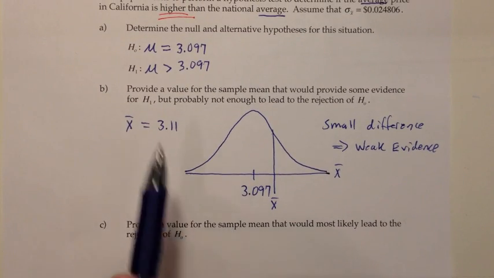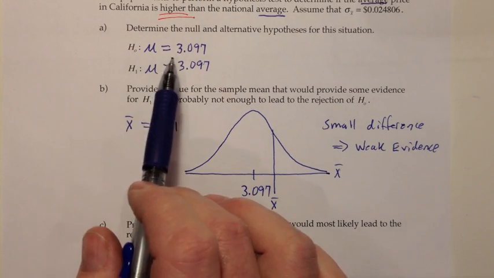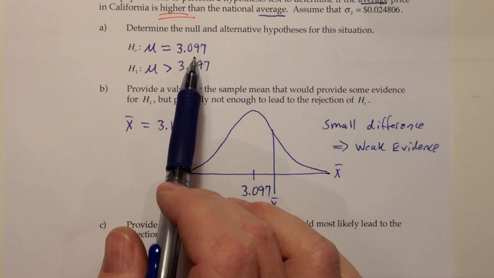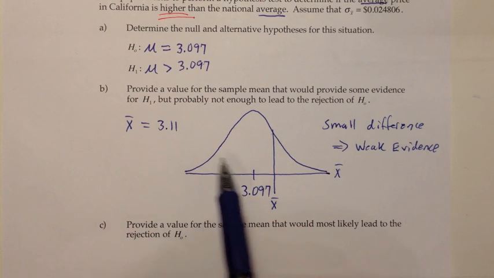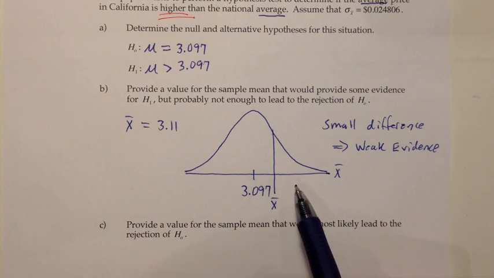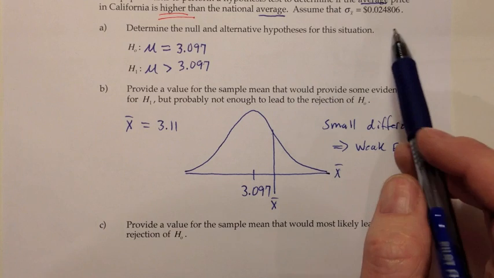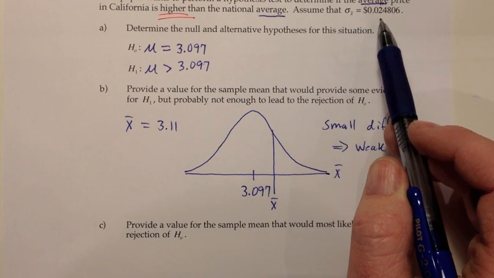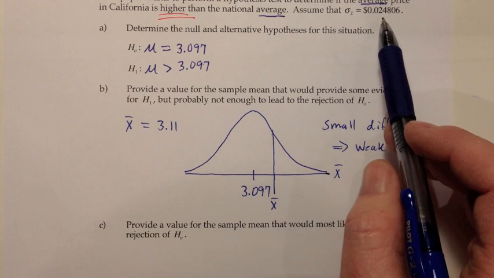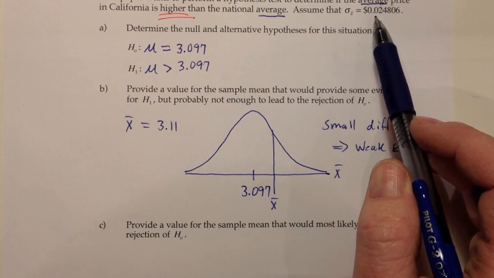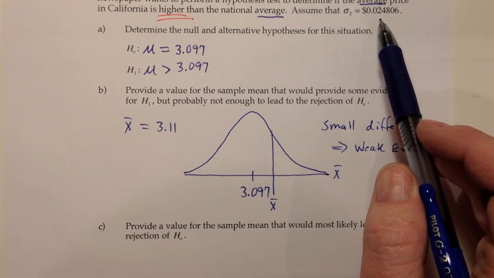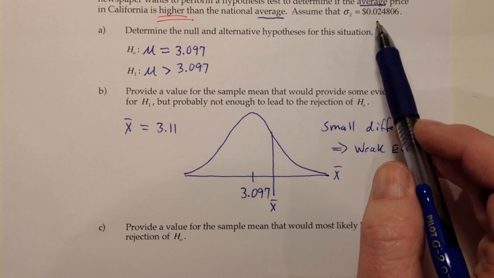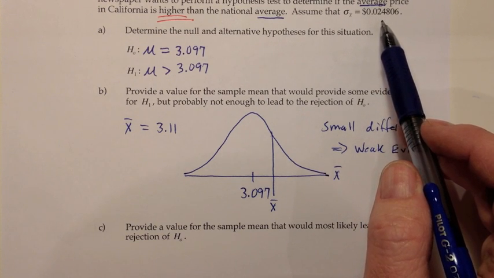So in order for us to reject this claim H0 that mu is equal to 3.097, our sample value couldn't just be to the right, it would have to be unusually far to the right. And so usually we set that value at 2 standard deviations. To be safe here, I'm going to go 3 and make it extremely unusual. So if I took this standard deviation of basically 2.5 cents and tripled that, that'd be about 7.5 cents.